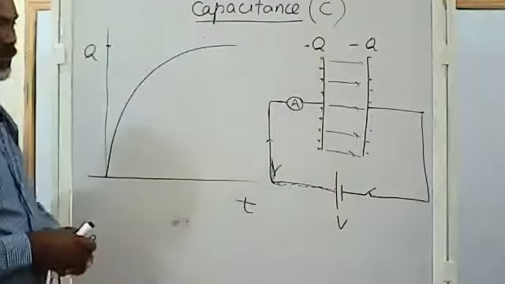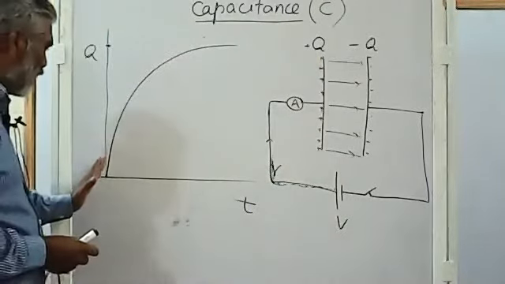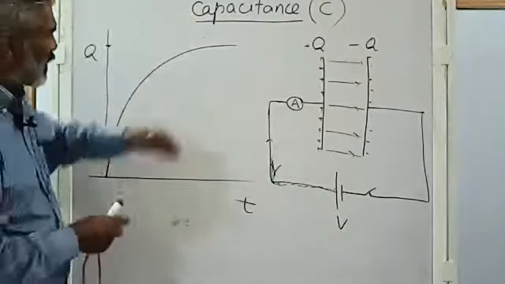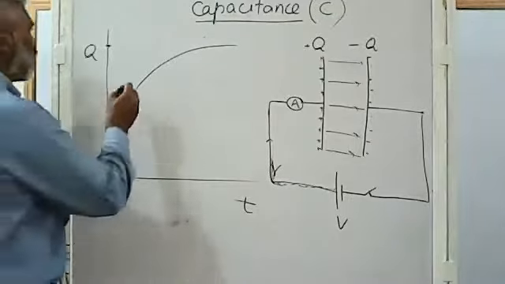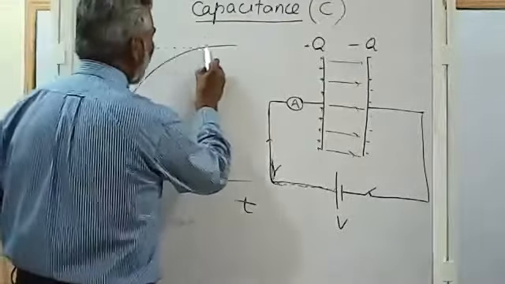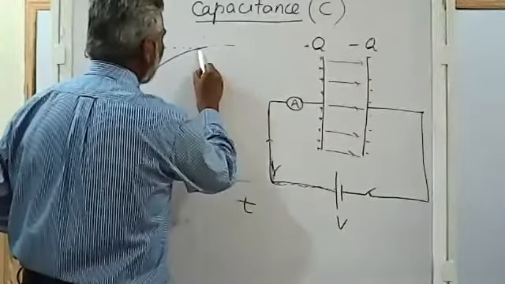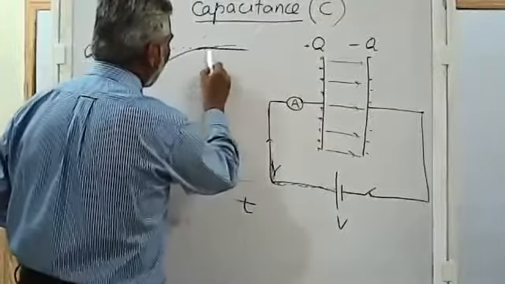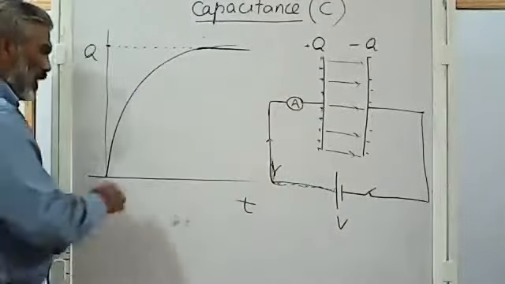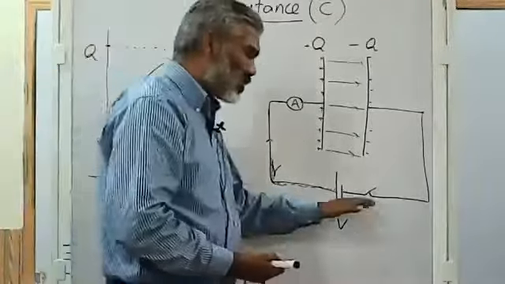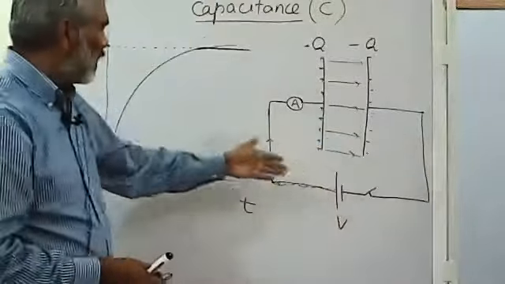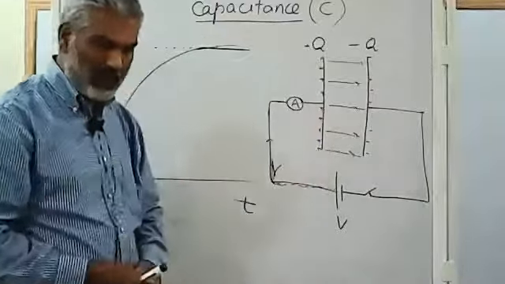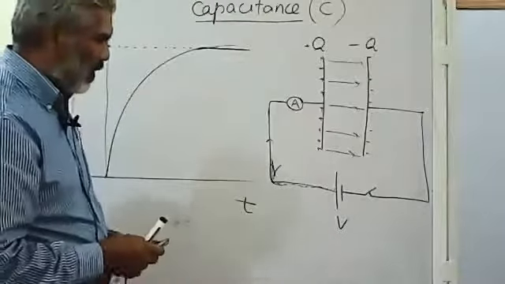This is the manner in which charge, initially it's a large rate of flow of charge, but that rate of flow decreases, and then the rate of flow of charge becomes zero because the charge is now constant. So it is the charge Q that is accumulated finally, and then even if you keep this switch closed for another, let's say, few minutes, charge will not increase on it. So this is the maximum charge a capacitor can store, and that is what its capacitance is about.